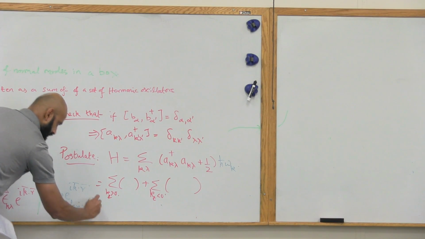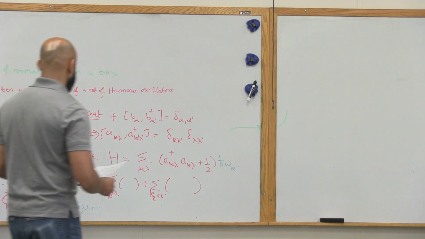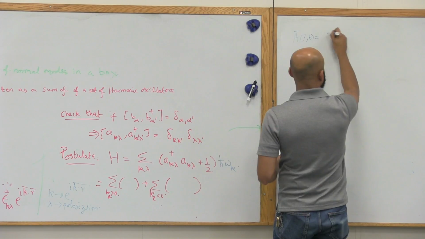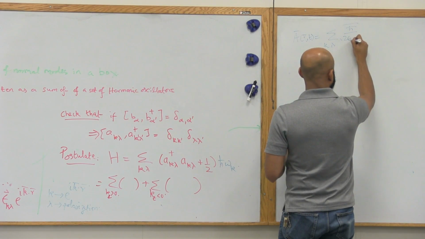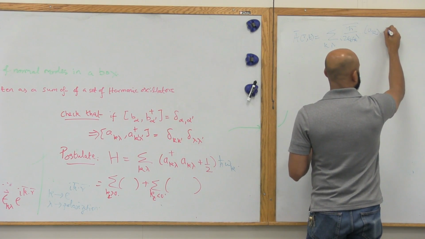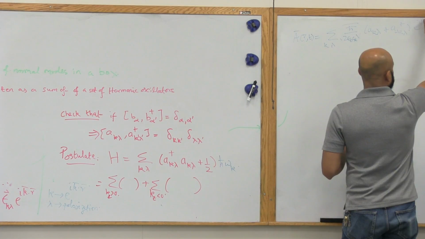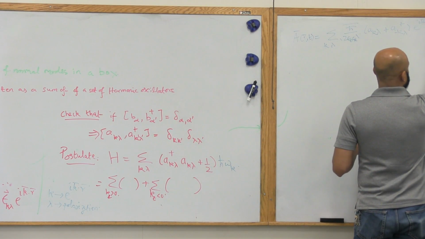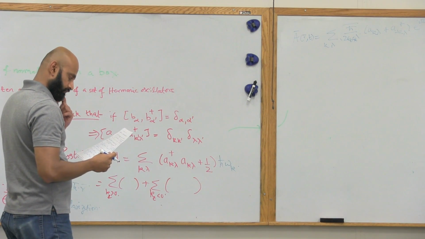So it's a very simple looking expression, and we have also shown that in this representation, A, the vector potential, I'm just rewriting the term over there, is the summation over k and lambda of the square root of ħ over 2ε₀ωV, times a_kλ plus a_{-kλ}† e^{ik·r}, times the polarization.